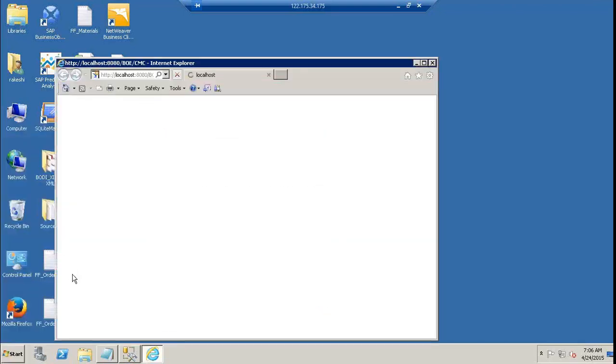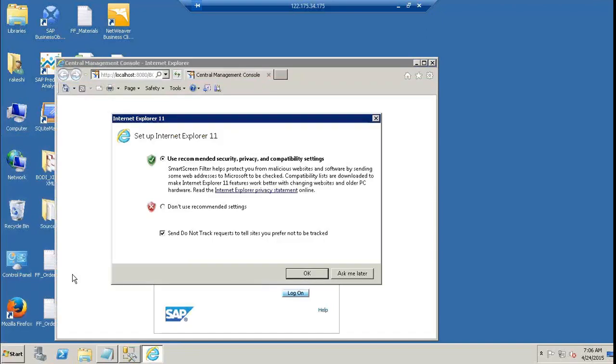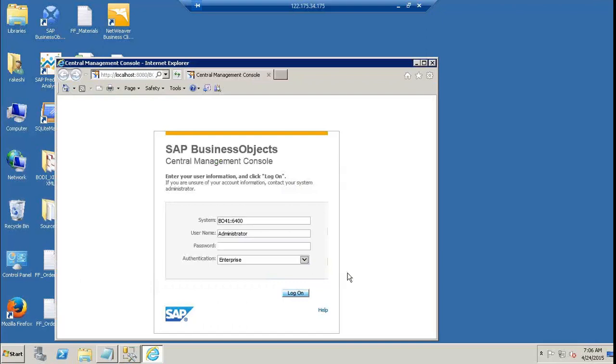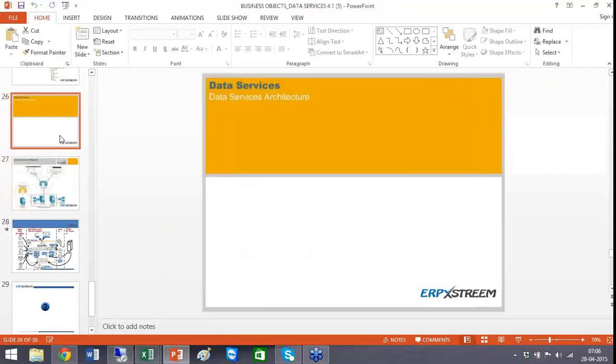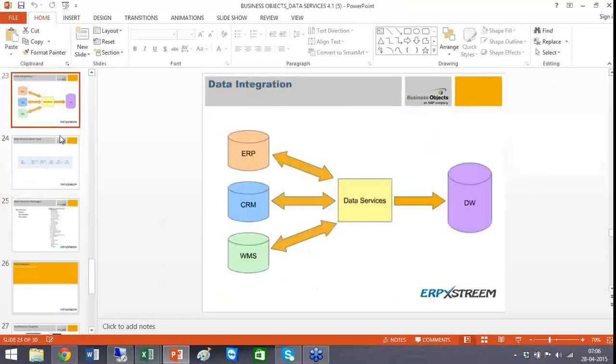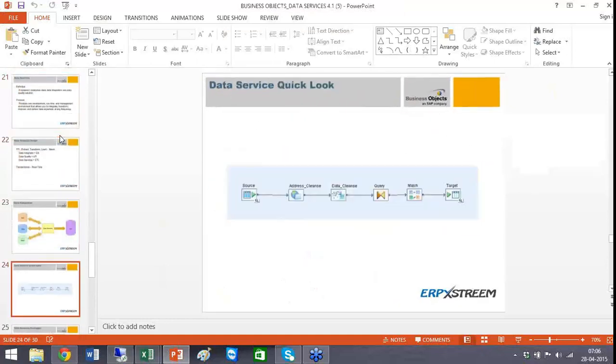So this CMC, all the management consoles and data services, either it is a data services management console or a central management console, these are web-based tools. If you remember our presentation, we have a word called web-based tools to deploy the administration.